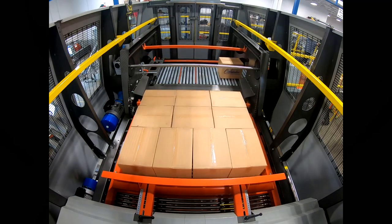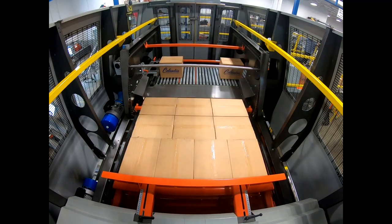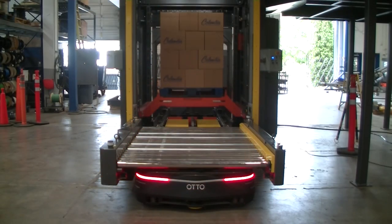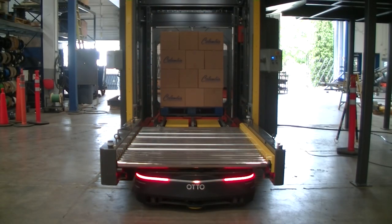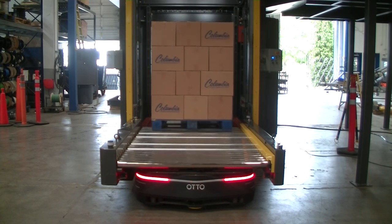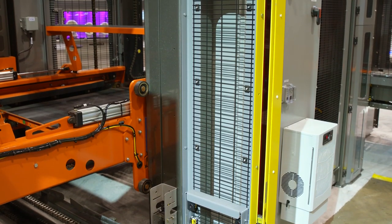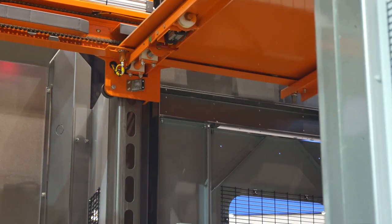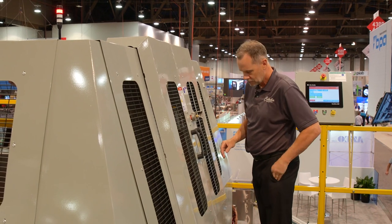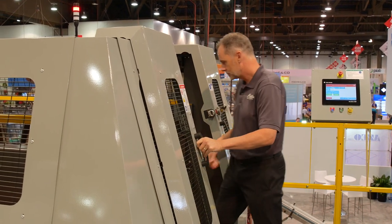Columbia continues to focus on safety, flexibility, and performance. These three key ingredients remain at the forefront of all Columbia designs. The entire product line is category three compliant and easily upgradable to cat four if desired. This includes the full height, six-foot tall light curtains on the discharge, automatic hoist pin actuators, and fully integrated safety guarding, including proper access to the load building area for easy cleaning.